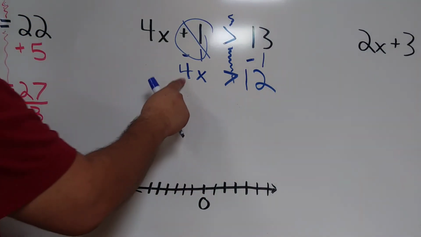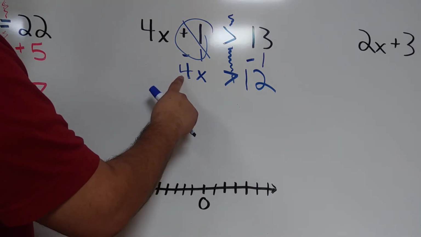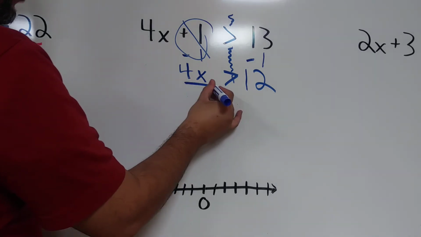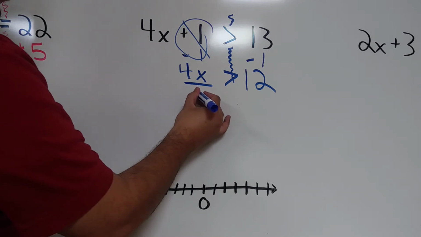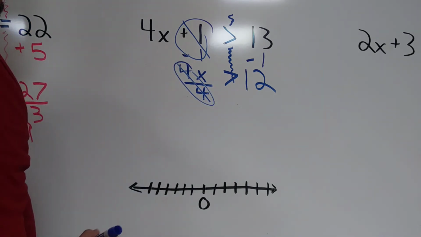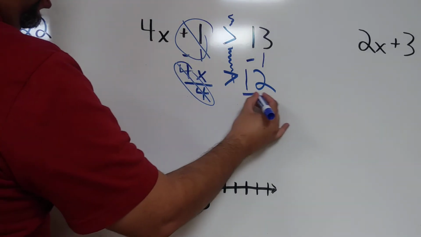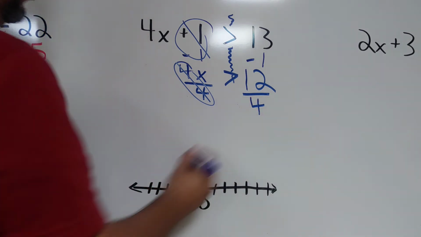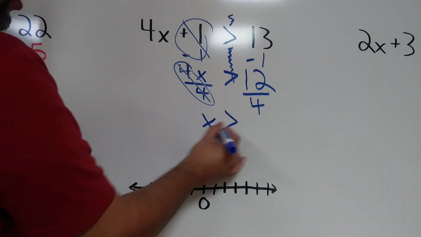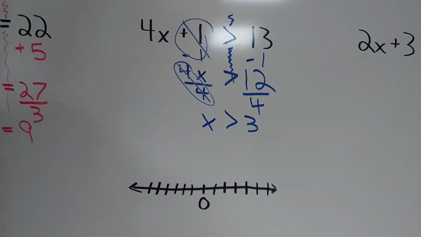Now, in order to strip away the bodyguard, or coefficient, to our variable, we see that we are multiplying 4 times the x. So to get rid of it, we do the opposite. We divide by 4. But to keep our equation, or in this case, inequality balanced, we have to do the same to both sides. That leaves us with x on the left is greater than 12 divided by 4, which is 3.